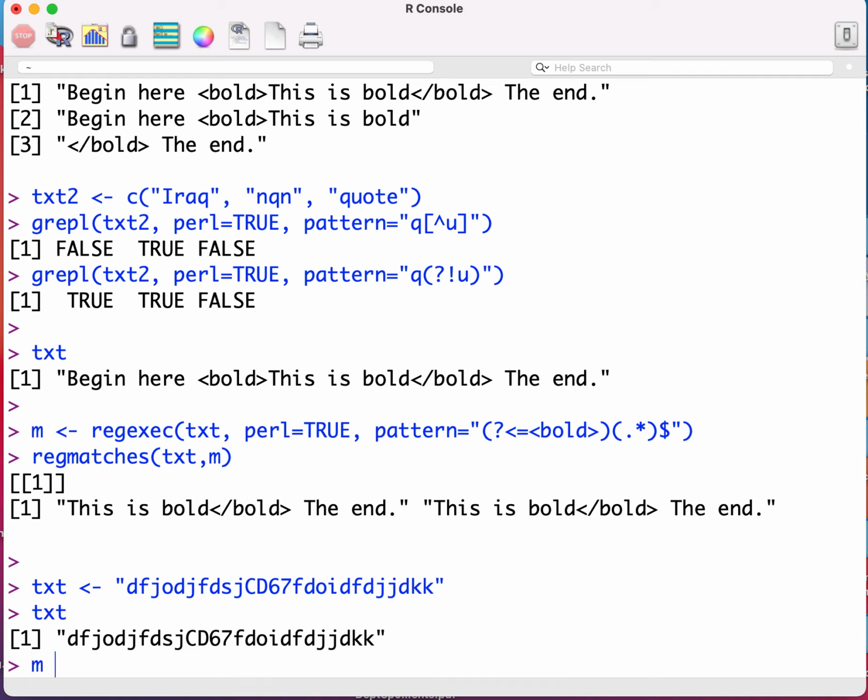Well, watch this. I do that with a look ahead. So I'm going to go through here until it sees CD67 because I want to drop back. I know that's what I want. So remember, I just want to capture this part. So it's going to go through here, recognize this, drop back, match is going to match that. And then I'm starting right at this point and I'm going to scroll forward and split right here. So let's do it. We take our text, Perl compatible, and then we're going to do this pattern.